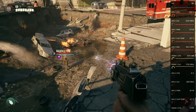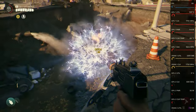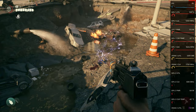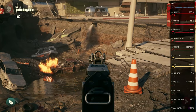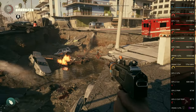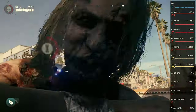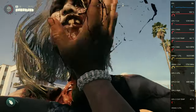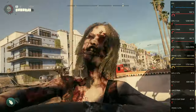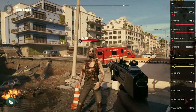Next up, a triple-A title which hasn't long been released: Dead Island 2, one of my personal favorites. I wasn't expecting this to actually run at all, or if it did, extremely poorly — but as you can see from the gameplay I actually got into it and carried on playing. We're looking at averages of around 80 FPS at 1080p medium with FSR balance mode enabled. I can't tell the difference — it looks absolutely fantastic, plays very smoothly, and I was very surprised for what is effectively a £50 graphics card.